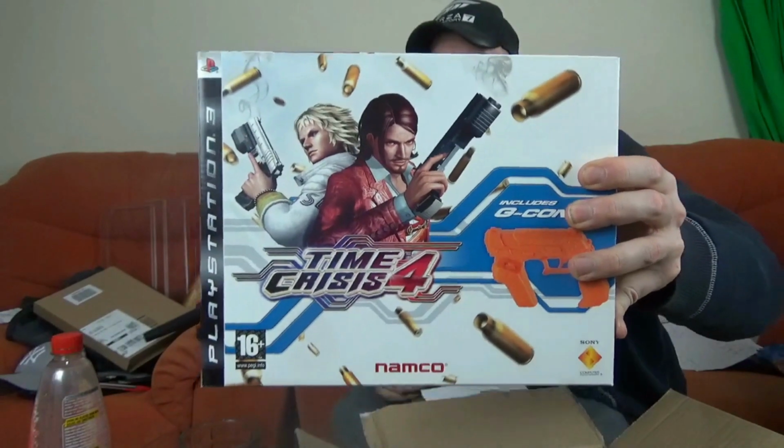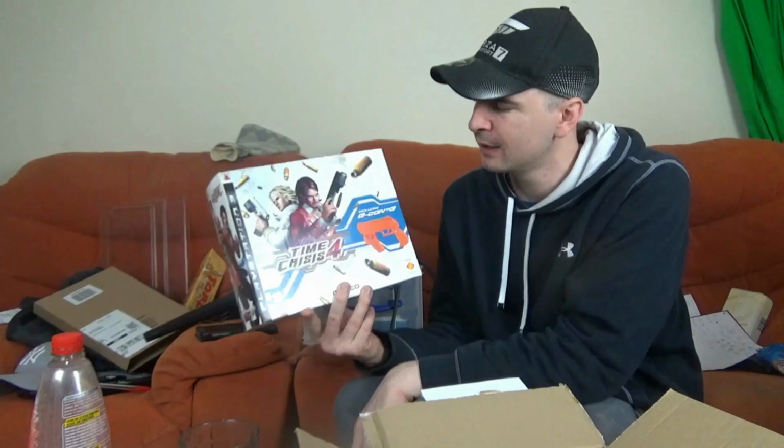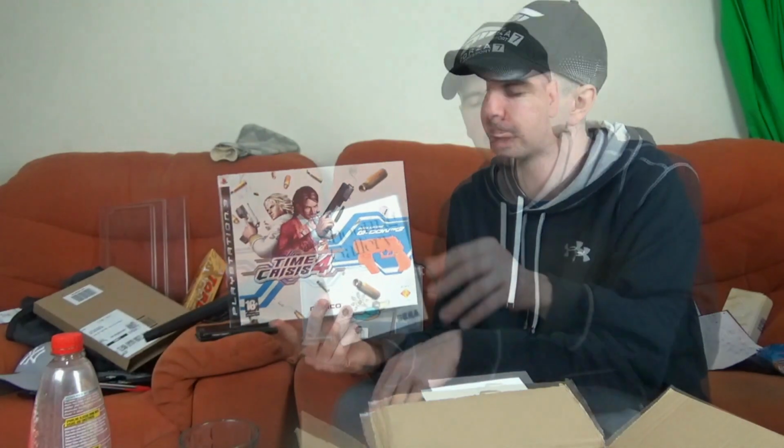And this is the last one I've got, and the only one I've got that's boxed. This is a G-Con 3 for the PlayStation 3, which came with Time Crisis 4. And I liked the game, I wasn't keen on the gun though. I didn't like the big bright orange, I didn't like the analog stick that popped out on the left-hand side of the gun. But I can understand why they included that, but I wasn't a fan of that. But the game is good though. But it's the only one I've got that's boxed.